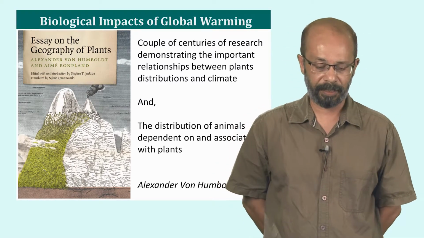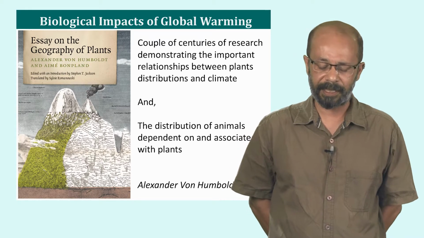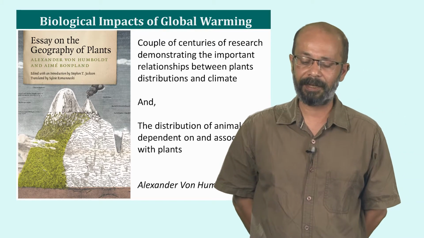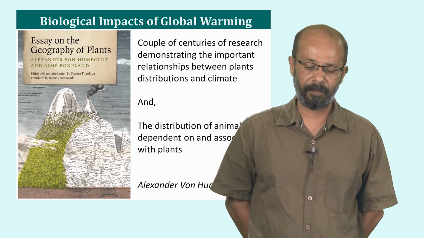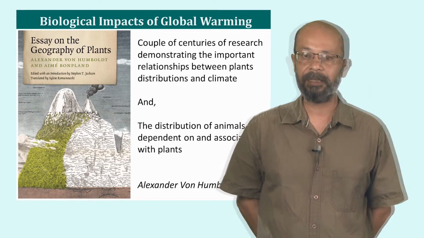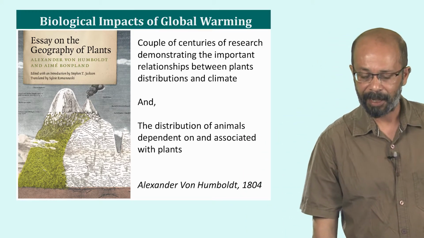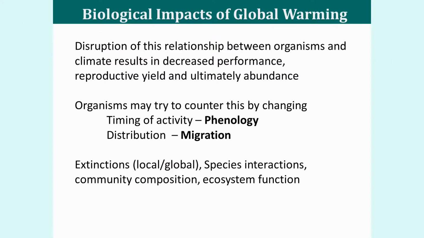I'll focus more on the biological impacts of global warming on organisms. It's now over a century that we have been researching and understanding the close relationship that all organisms have, both plants and animals, to the climates that they live in. And disruption of this relationship because of changing climates will ultimately affect organisms in many different ways, primarily changing their physiology, reducing their performance and reproductive yield, and ultimately their abundance.